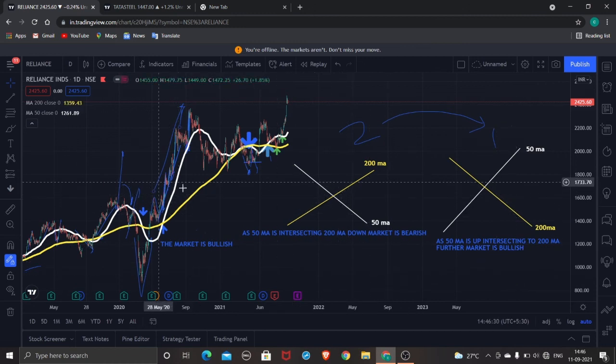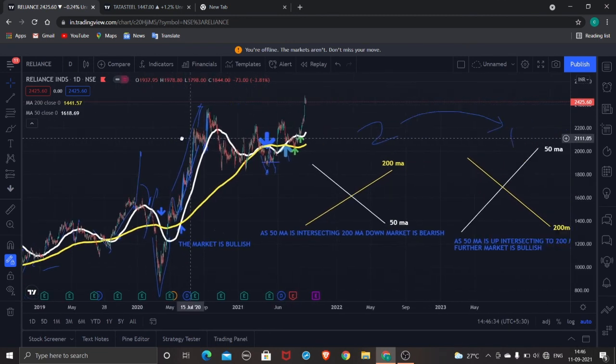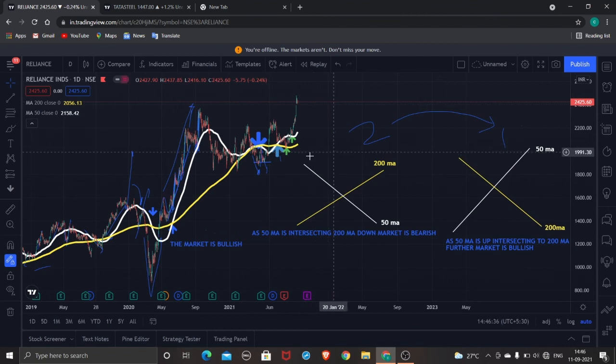So as per this, we have gone through the whole chart on how we can take a trade. If the 50 moving average is rising along with the 200 moving average, then an entry can be taken. And this is a very helpful strategy for beginners. So yeah, this is not financial advice for sure.